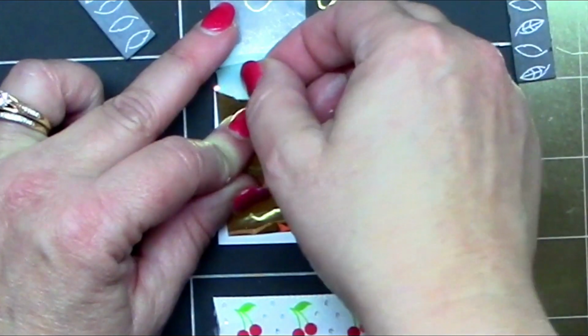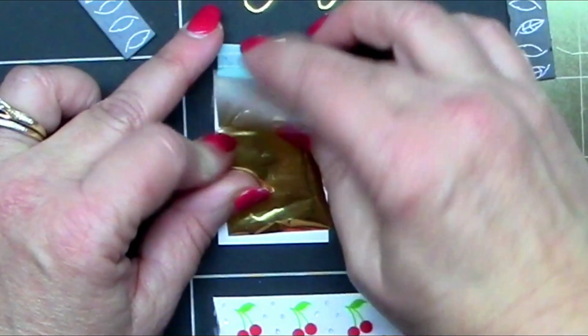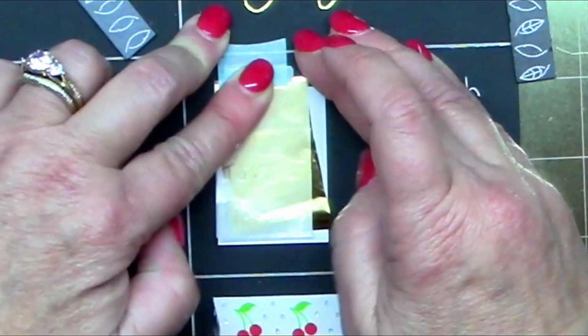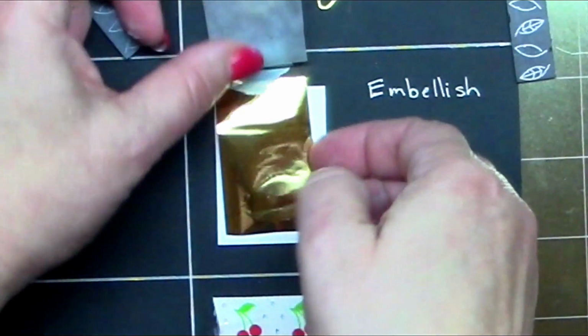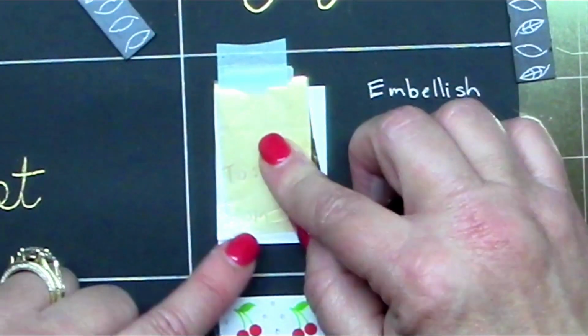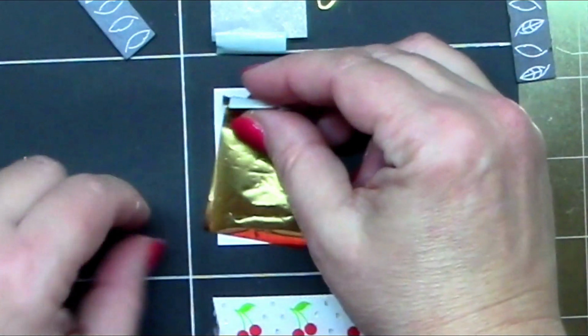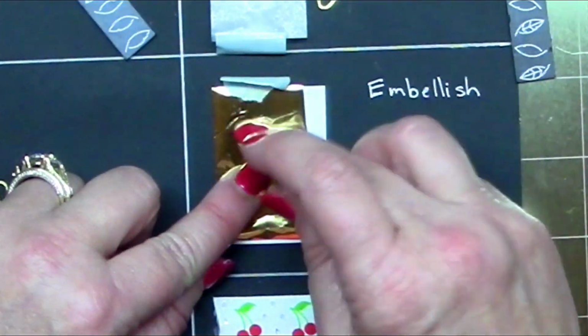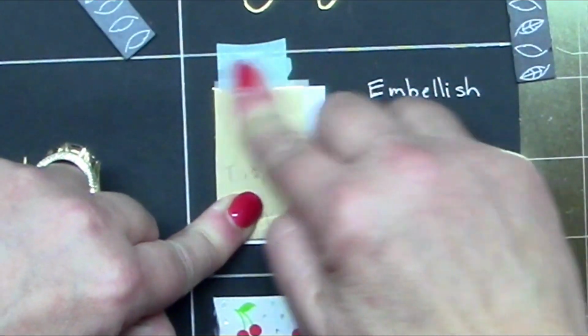Peel that back a little bit. So put that on. And then this whole hinge should fold over. Oh, but I didn't get the foil. It's going to cut off a little bit. So I'm going to make sure I have it straight before I set it down. There we go. It's better anyway.